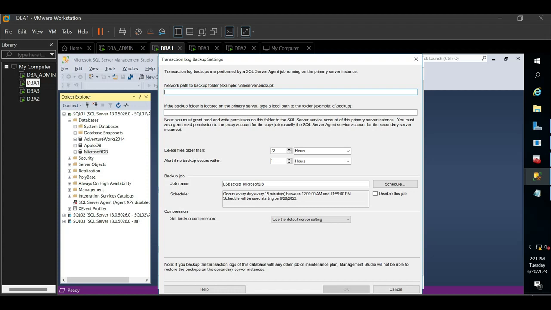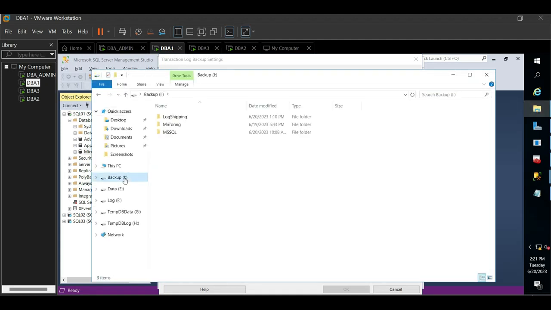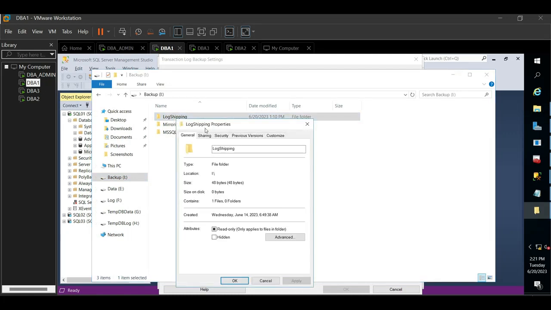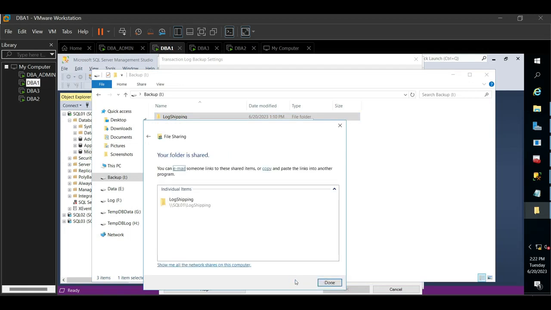So now our configuration is asking for the network path to the backup folder. Where do you want to back up your folder? Let me go to my file explorer. I have a backup here. I created a log shipping folder, so I can share. I'll click on sharing, click on share, then click on everyone, read and write, and click on share.